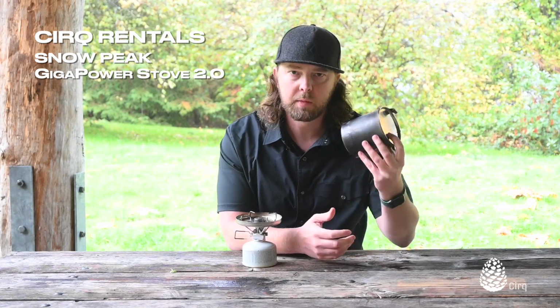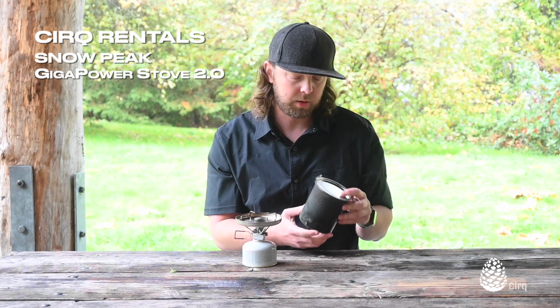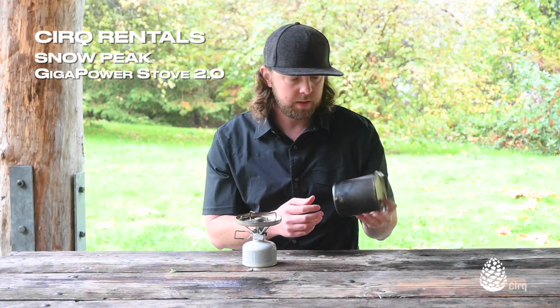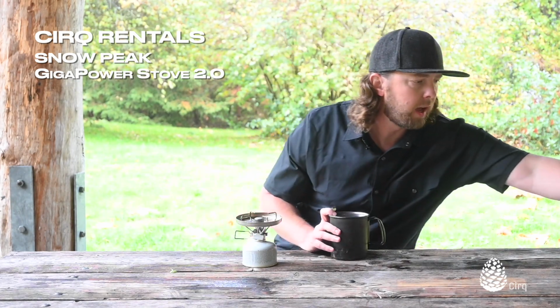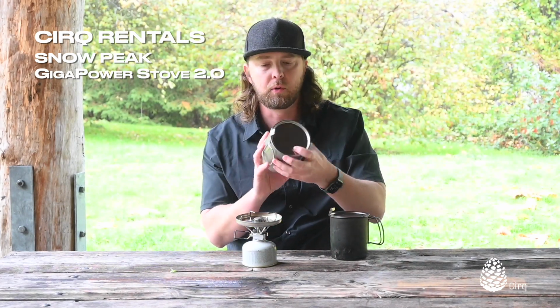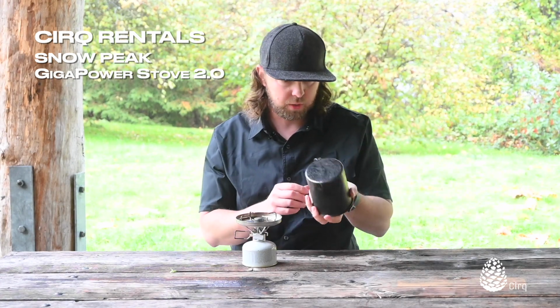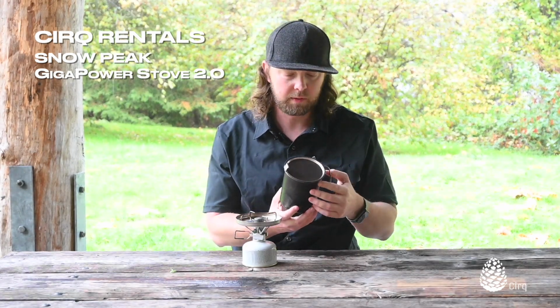We're using the titanium Trek 700, which is a 700 milliliter ultralight cooking pot. This is my personal one. We use the same one in our rental fleet. I have a brand new one here. This is what a brand new one would look like, or a lightly used Trek 700. This one's been on every adventure with me for about the last 25 years. It never leaves my pack.